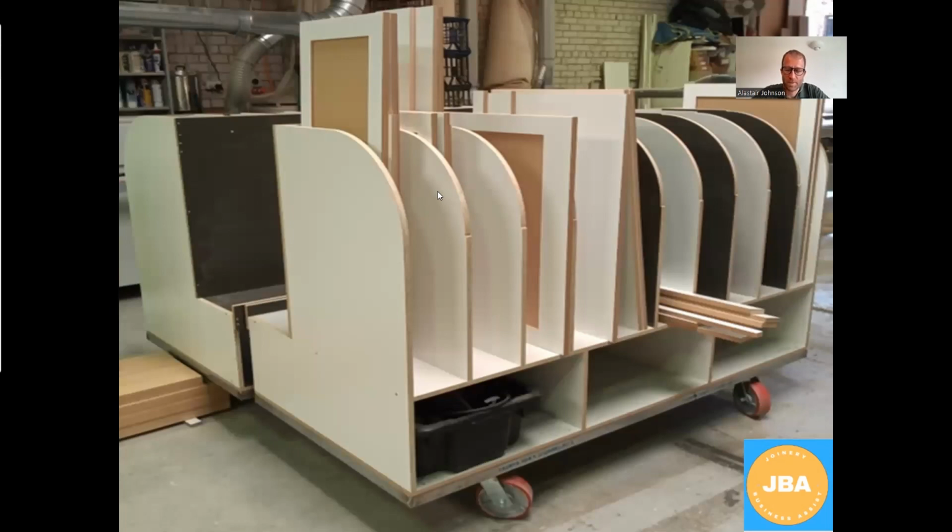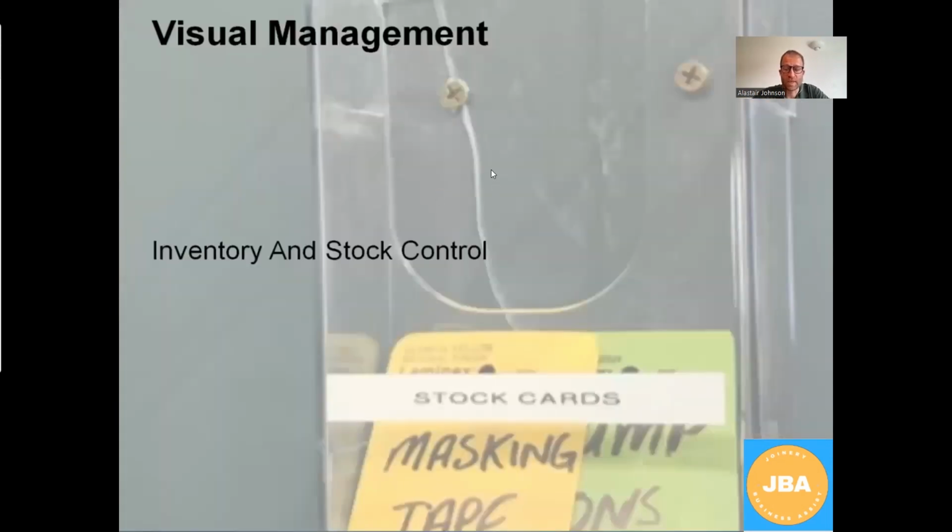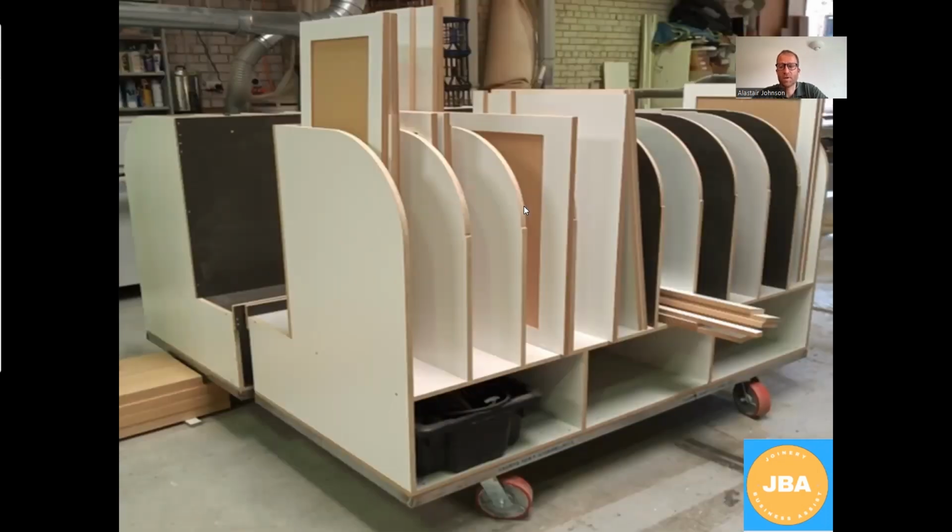And that simple principle of vertical storage was a game changer for us. Something else that's so obvious when you start doing it, but previously we'd be stacking everything flat and then need the thing at the bottom. Yes. And you've got more sorting time and more risk of damage, and the wastes are built into your process.